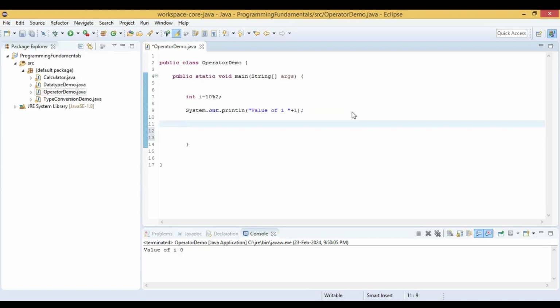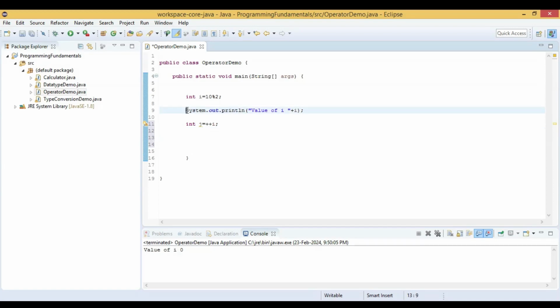One way is pre-increment. Let us declare a variable j which is of type integer. j is equal to ++I. In this case, the I value will be incremented by 1, then the result will be stored in j.